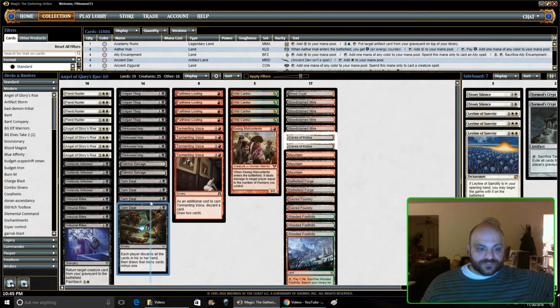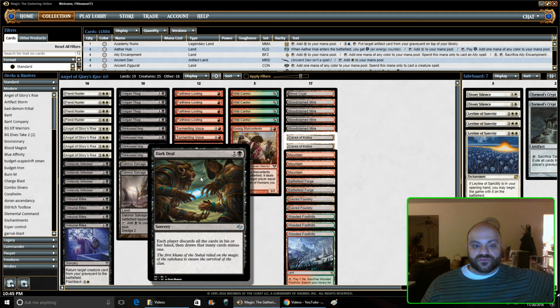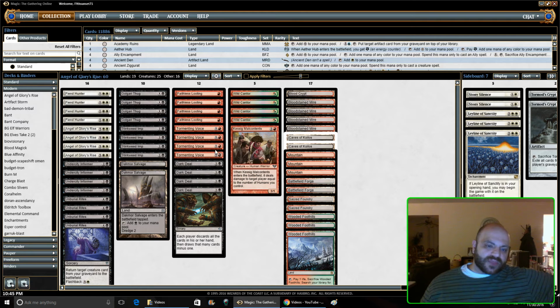Which almost seems like too much at times, but we have a lot of ways to filter. So we have 4 Faithless Looting, 4 Tormenting Voice, and 4 Dark Deals, which could maybe be Cathartic Reunion, I'm not sure. Anyway, these are ways to ditch the cards in our hand that we want in the graveyard for the combo. Also, the hardest part of this is getting to 4 mana, which you can do early.